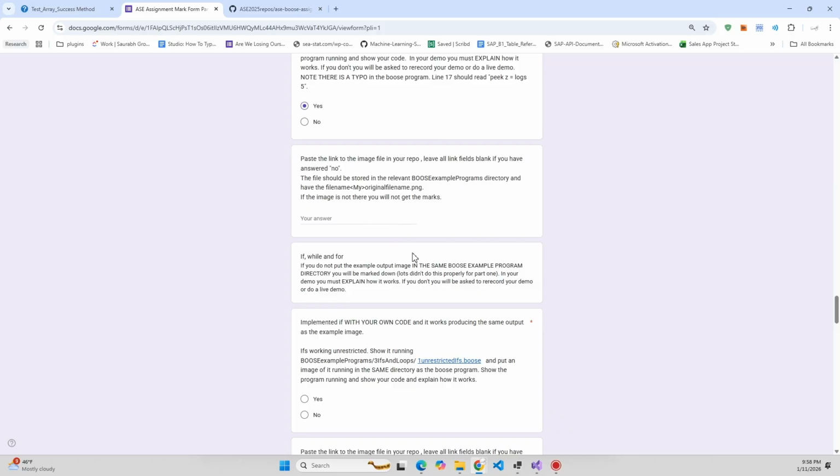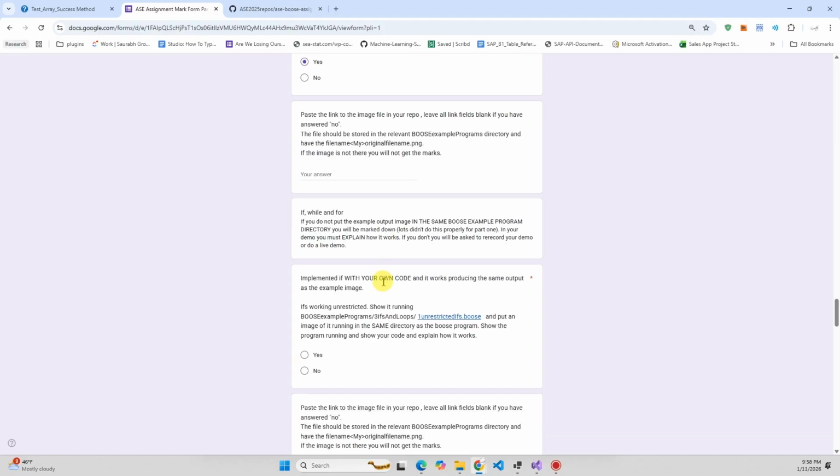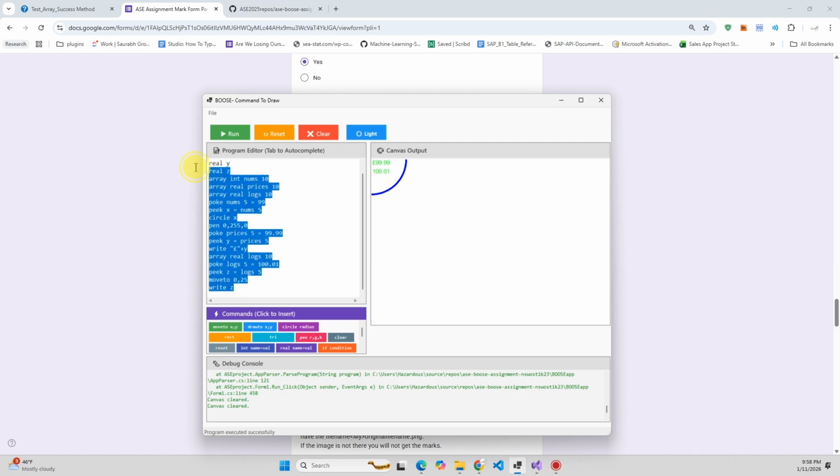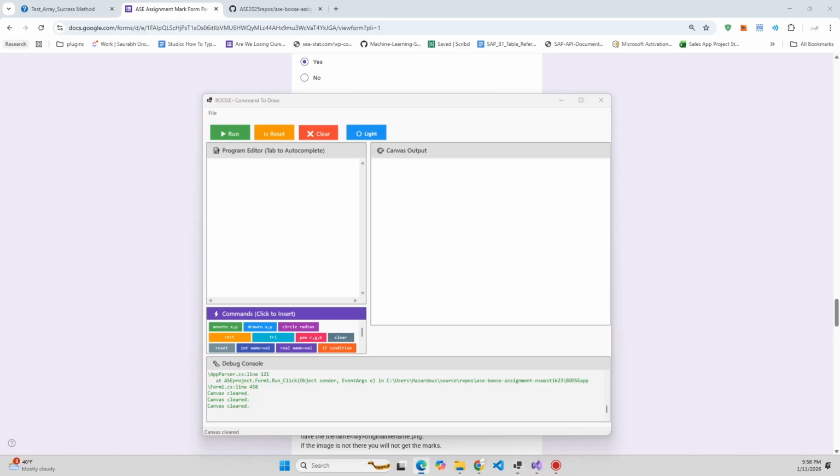Moving on to the control statements, or if, while, and for. You can see that we can run the commands and test it ourselves. First, let me remove this and clear the canvas.